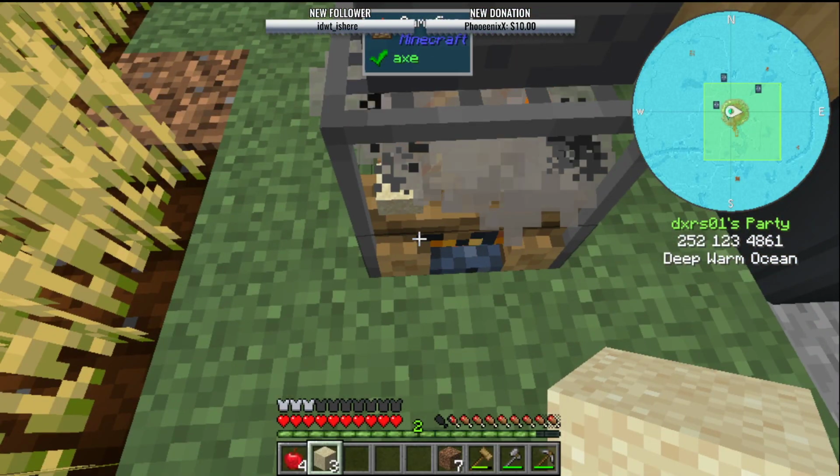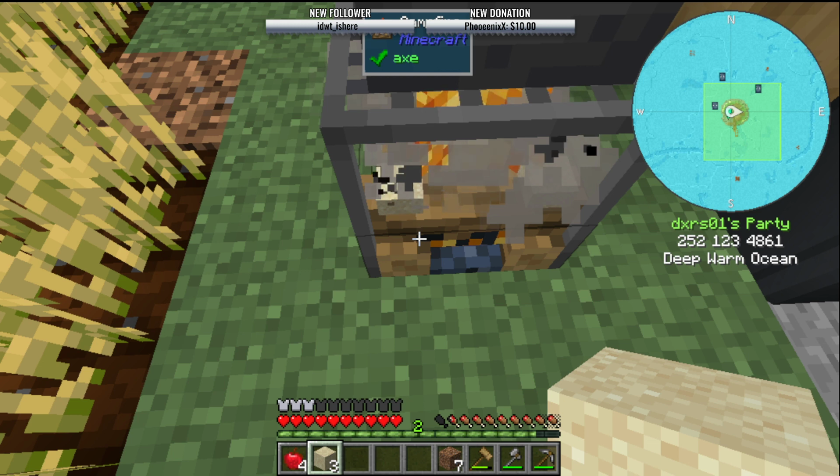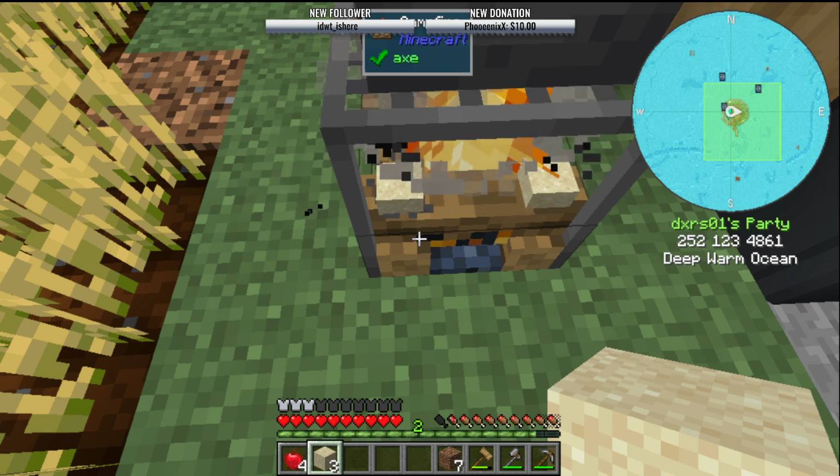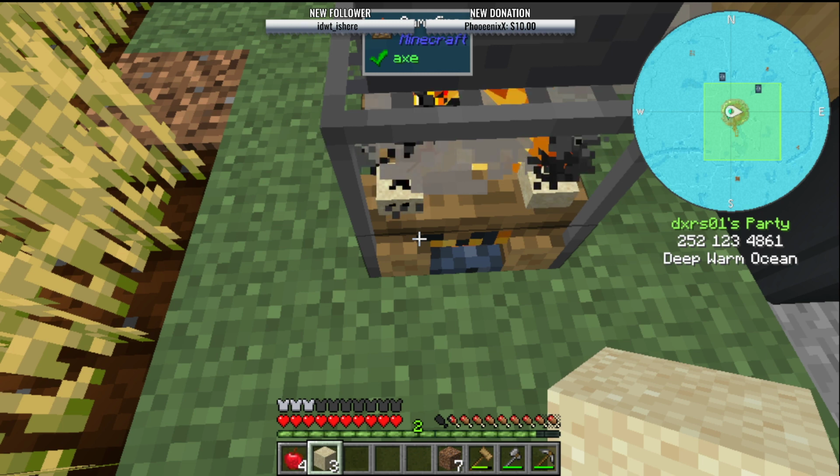So, like Adea, just like the cast iron, I'm making glass panes. So I put sand on the campfire. It will cook it up and make panes for me.